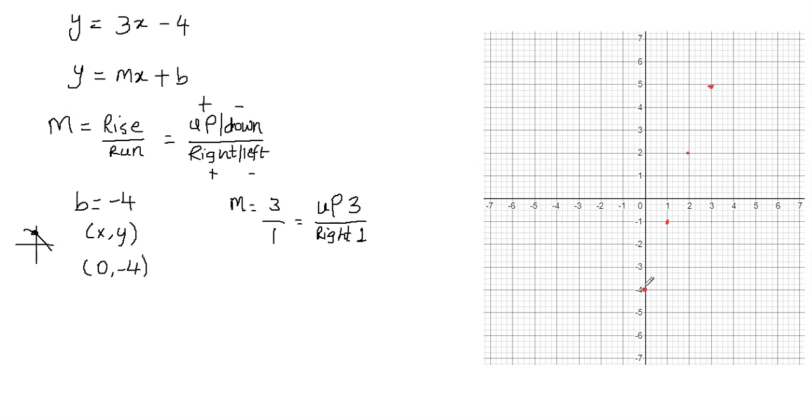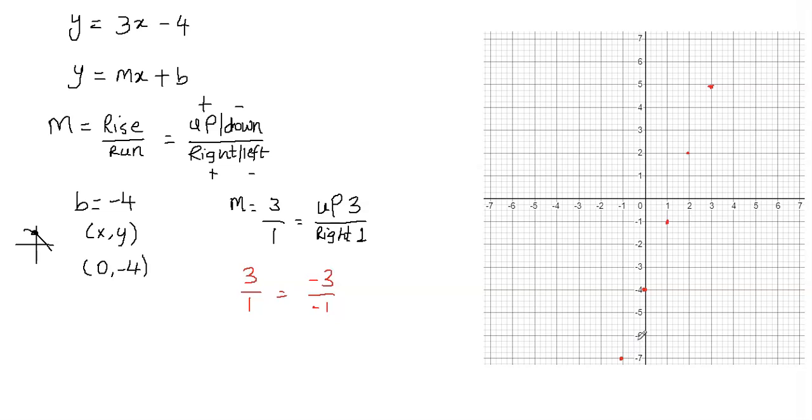In the same way, I can also go down 3 to the left 1. My slope is positive. How can I go down 3 to the left 1? Well, I can write the slope 3 over 1 as -3 over -1, because when I simplify this, I'll still get 3 over 1. The negative and negative sign are going to cancel each other out. Now, your numerator and denominator both are negative. That means you can also move in the negative direction. Here, -3 tells me that I have to go down 3, and -1 tells me that I have to move to the left 1. So let's go down 3, 1, 2, 3, to the left 1.